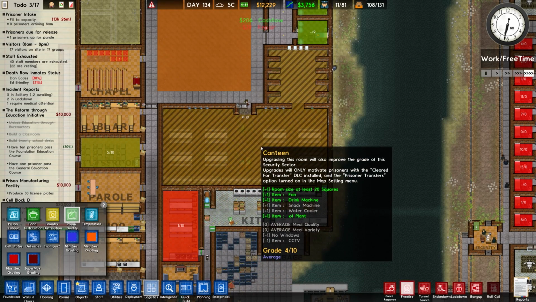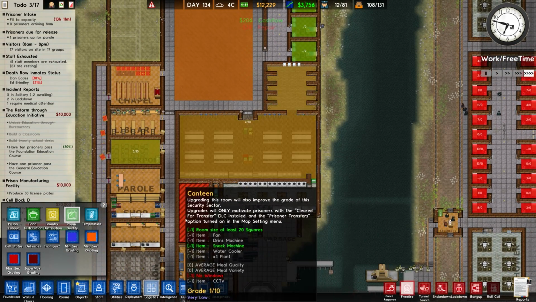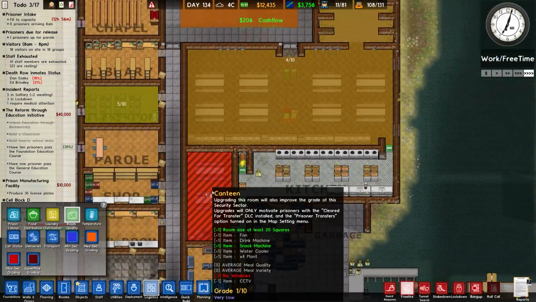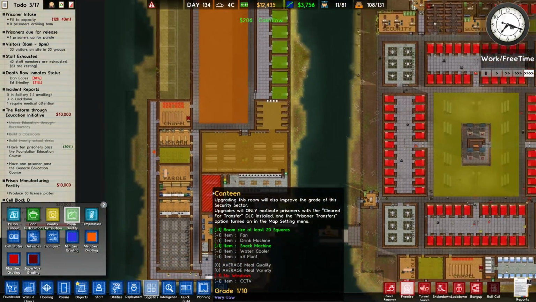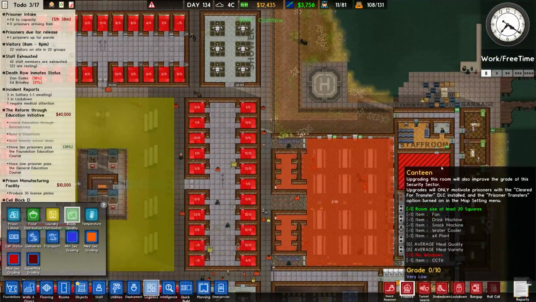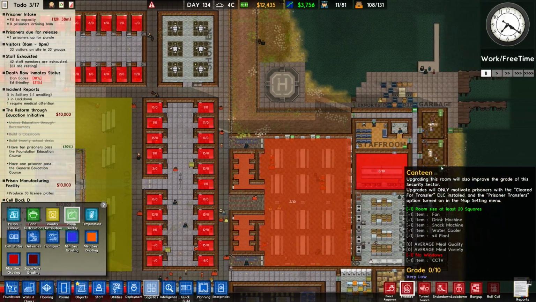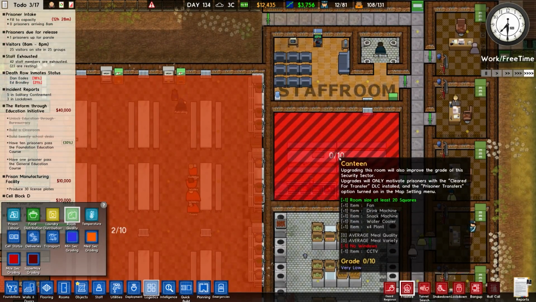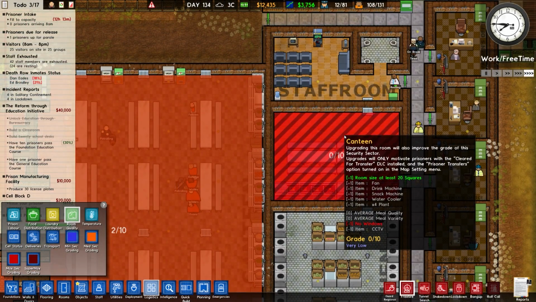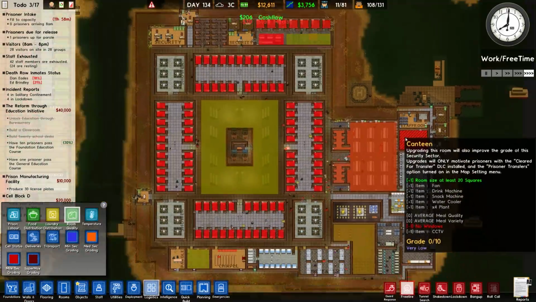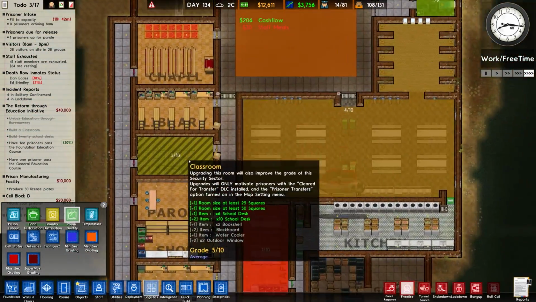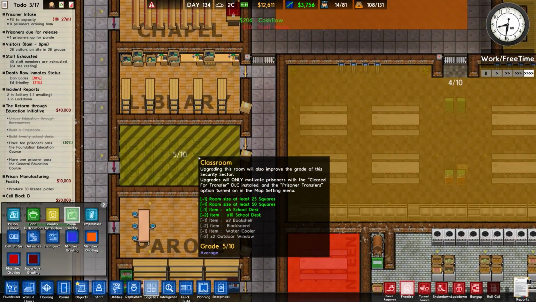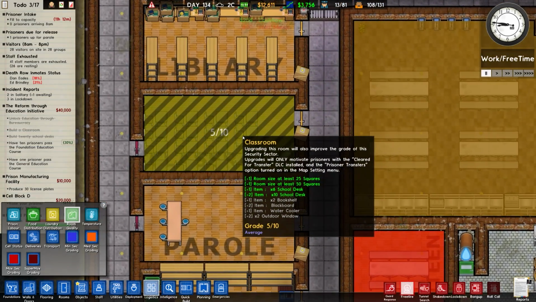It's already 4 of 10. Already been increased. And, oh, that also needs to be increased in its quality. Even though that canteen... No, it doesn't. We've had that previously where that canteen is graded 0 out of 10. But it doesn't need to be a good one, because it improves the grade of the prisoners. But that's not accessible by prisoners. It's just a sort of holdover from previous things.